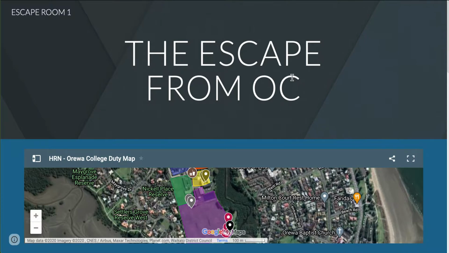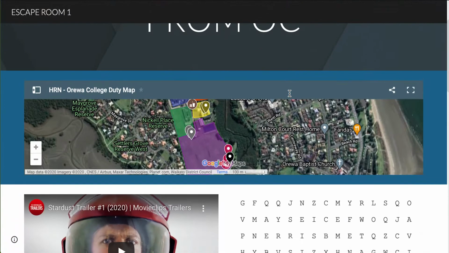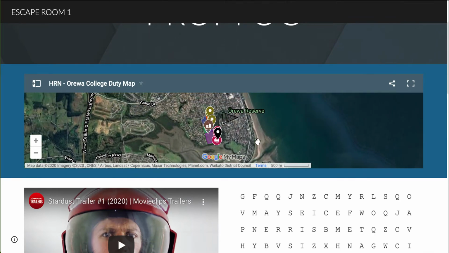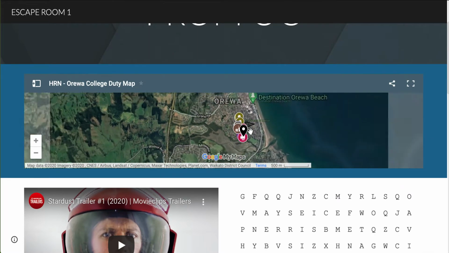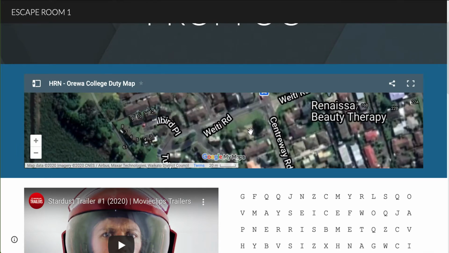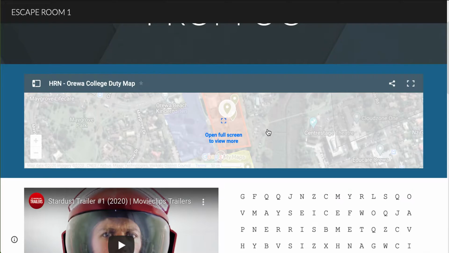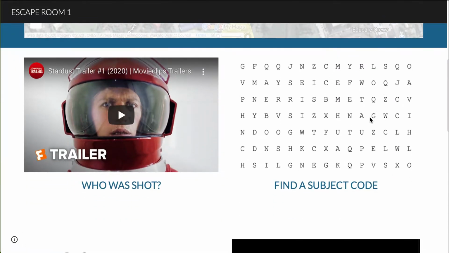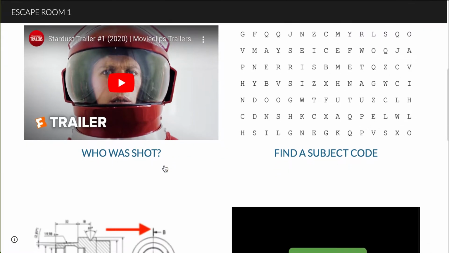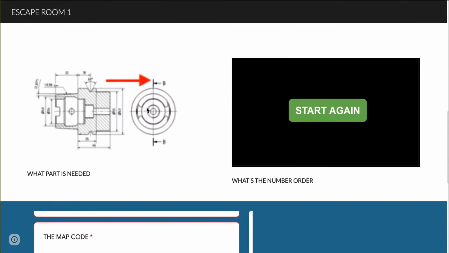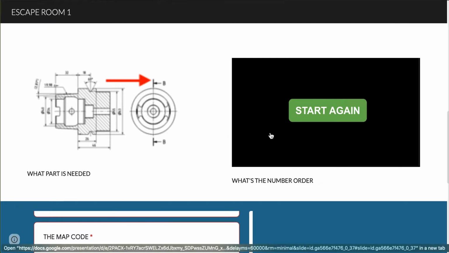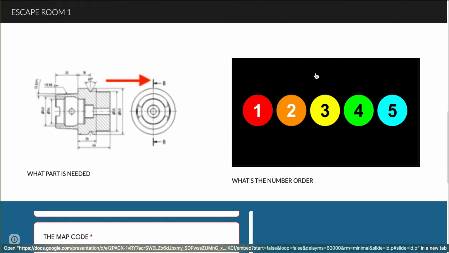What we've done here is we've used a Google site, just a single page. The great thing about Google Sites is it allows you to create really interactive features. You can put your own maps in with your own areas and your own clues and things to pop up. You can put in images and graphics. You can embed videos and then pose questions and puzzles about contents of videos. You can put in graphical images, and you can even embed slideshows.